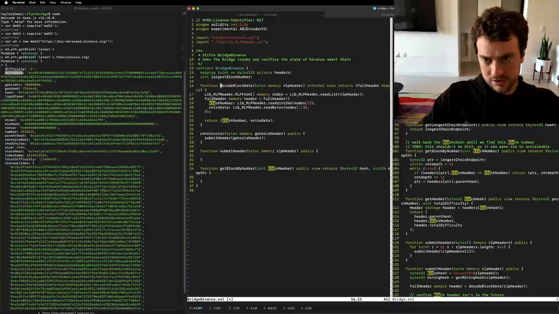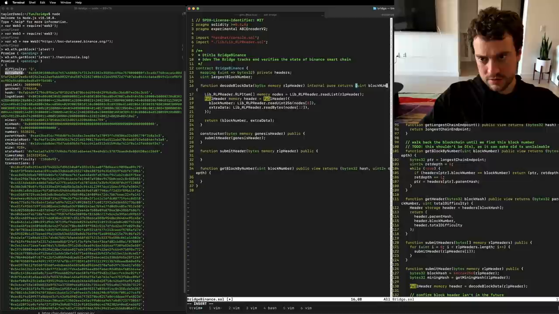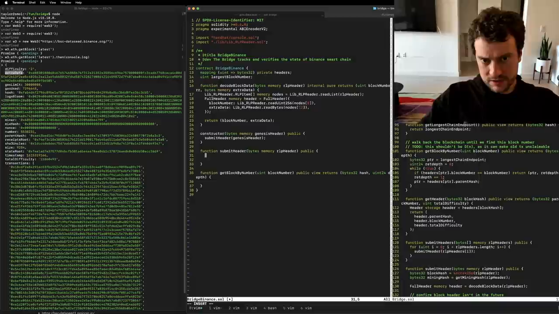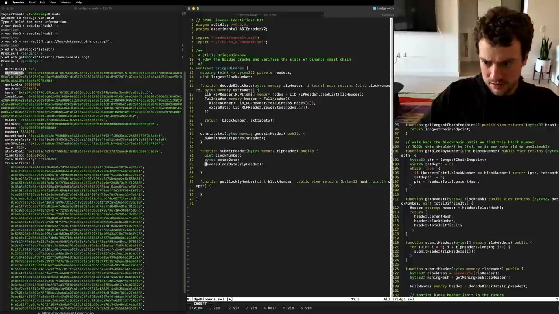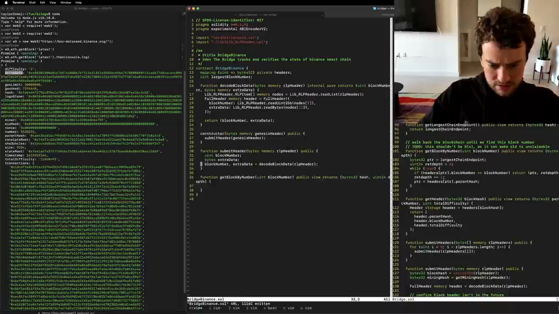Alright. Internal pure returns, let's say uint block number, comma, bytes memory extra data. Alright, let me submit. We're gonna wanna call decode block data on RLP header. Uint block number, bytes extra data. Block number, comma, extra data, equals decode block data. Let's test that. Run the test and see what we have.